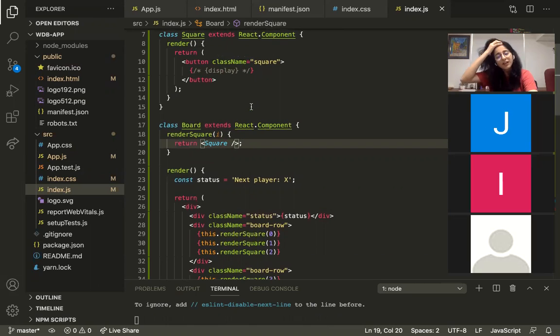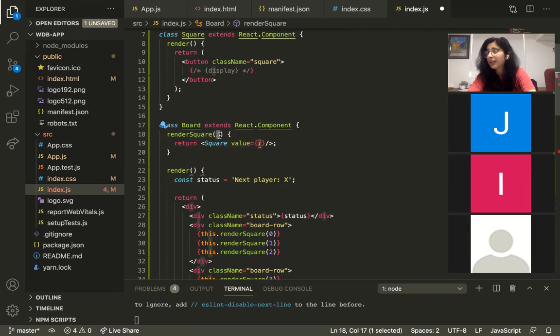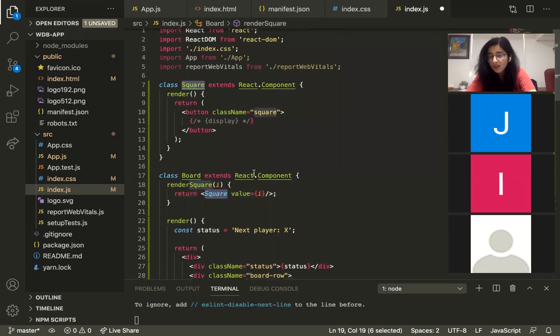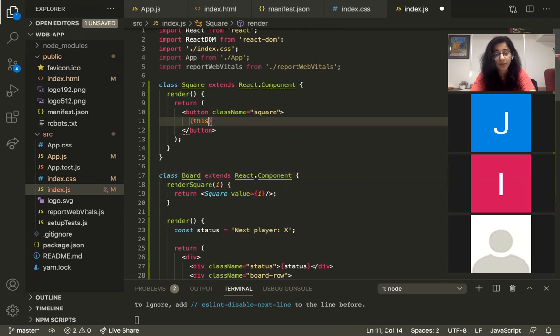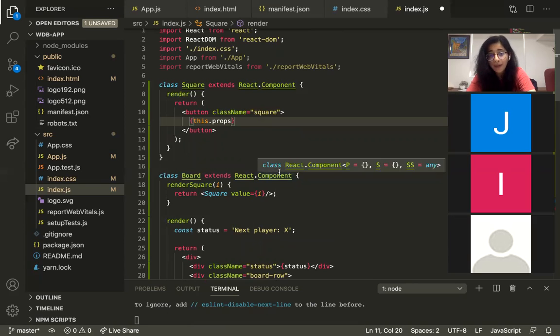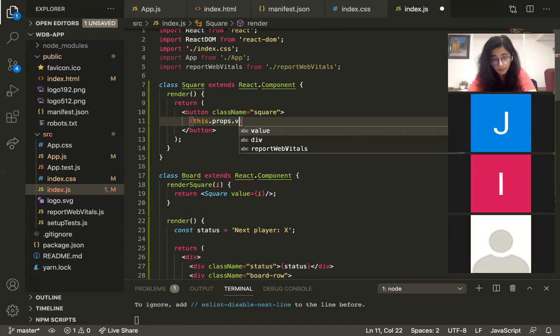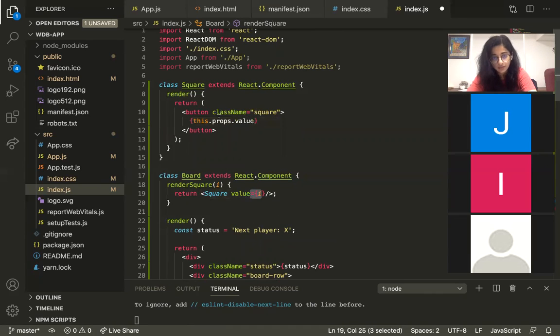And what is the props argument? Well, it's very familiar to how you tag HTML things, right? So you'll say in HTML things, value equals, say, i. And what does this do? Well, it picks up this value right here and passes it as an argument to Square. All right, awesome. How does Square access this argument? Well, it accesses this argument through something known as this.props. So this.props is a big dictionary of every single argument and its values passed into Square. So if we say this.props.value, it should get this value printed here.